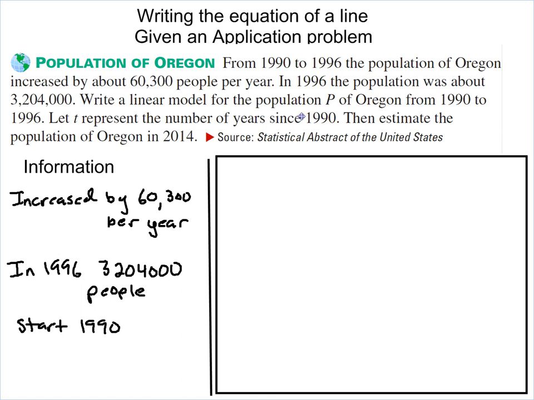And then it said that it starts in 1990. So that's actually very important for this, because we could go all the way back to 0, but the problem is going to be a lot more complicated for us to figure out. And it really doesn't make sense all the way back there because then we're going to have a negative population. So it's really important to understand with years where it starts. In this case, 1990 is going to be 0, so 1996 will actually be 6. Once you've got the information written down, now we have to start writing it in a way that's going to help us solve the problem.